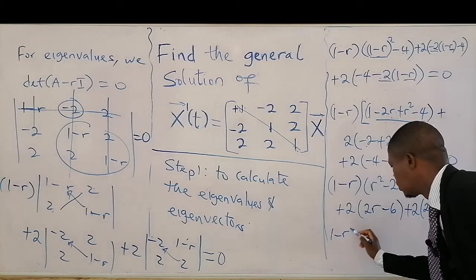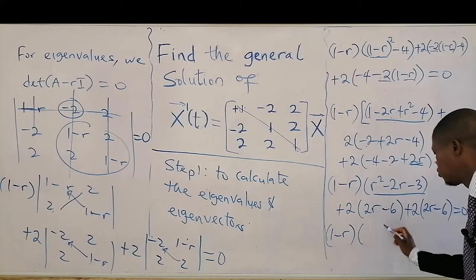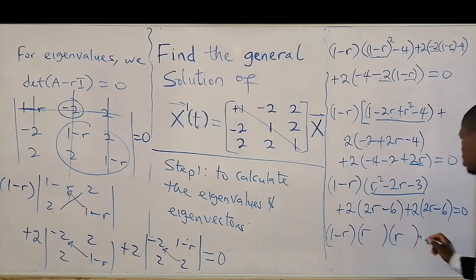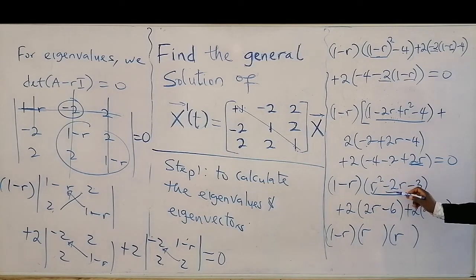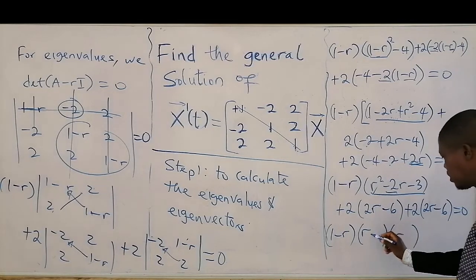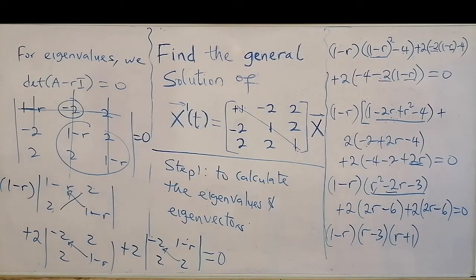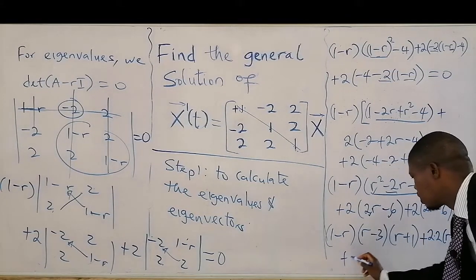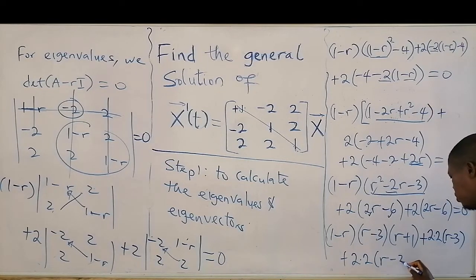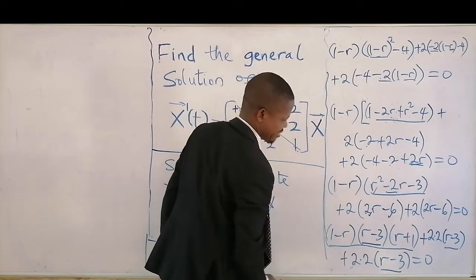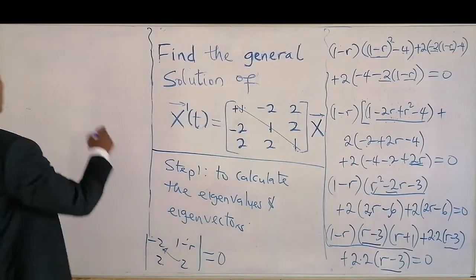So what we can do now is factorize this. We pair it into 2, 1 here, 1 here. Factors of 3 that can give us a minus 2, either by adding or subtracting, will be minus 3 plus 1. So these are the 2 factors. Then here, we can take 2 out, so that will be plus 2 times 2 into bracket r minus 3. Here also, you can take the 2 out, that will be 2 times 2 into bracket r minus 3, equal to 0. In this first part, r minus 3 is common. It's common here and here, so we can take it out. Then we have this.